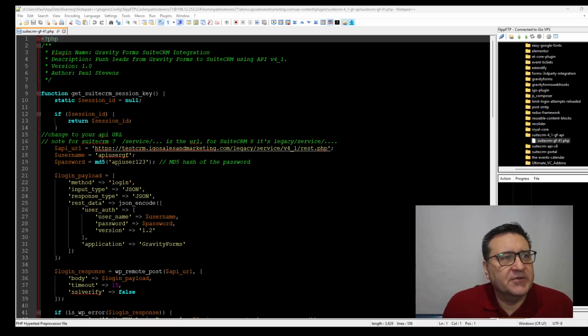Okay, so then we need a username. So I would recommend in SuiteCRM you set up a username specifically for API. Okay, so don't use your administrator username. For a number of reasons. If it ever gets hacked, you kind of lose control of things. Also, if you set up a specific API user and it only has access to leads, you don't have to make it an admin, you can just make it a user who only has access to read and write leads, for example, okay? So you can control or limit your exposure there, okay?